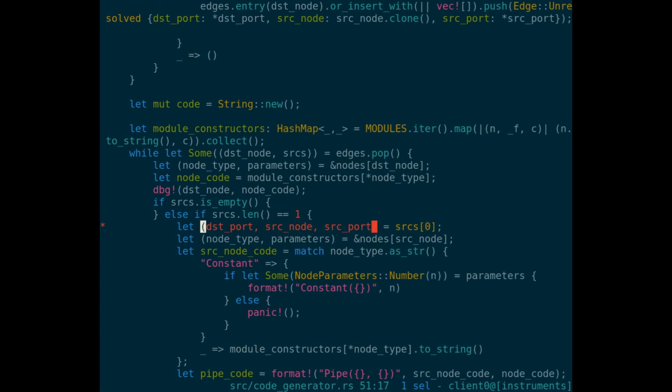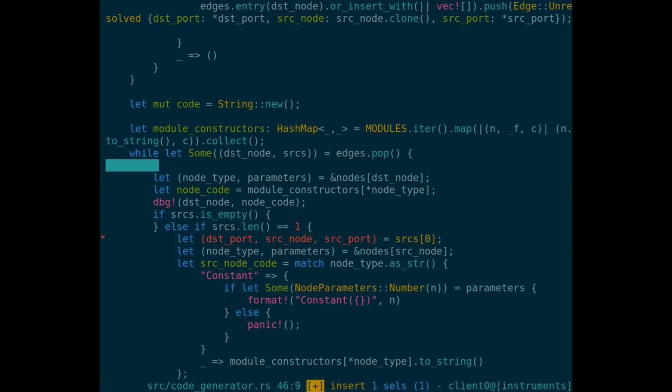Or it has edges which are unresolved or not, so I need to look that up. So let's just do that. So I pop something off the edges, and I'm going to go. Let's see.